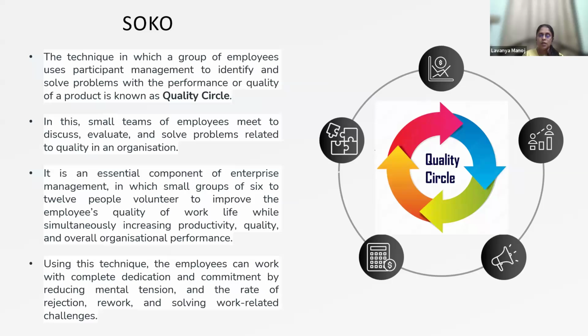What these members do is meet together once in a week or once in a month. They have a meeting and discuss what they have performed so far in the unit, in the production location, the processing unit, or on the factory floor. They discuss how they have improved from the previous work process, whether there was any improvement or they still have to improve a lot, what difficulties are faced by the other workers in that facility, what things have to be implemented, and what processes have to be eliminated. And if a particular worker or employee needs any training or should have a certain skill set, how that can be done. These things would be discussed by these people.